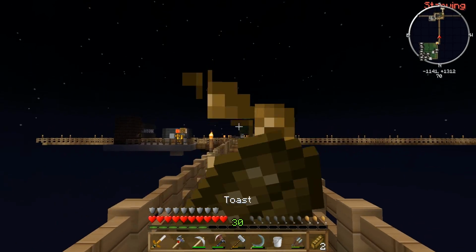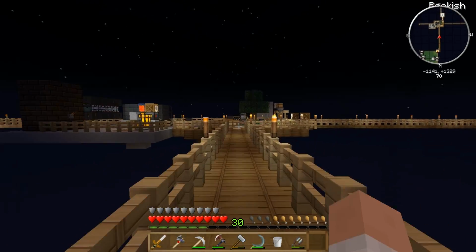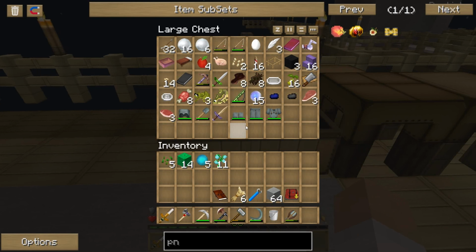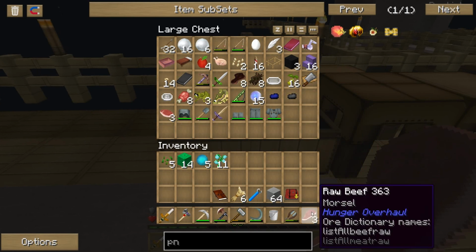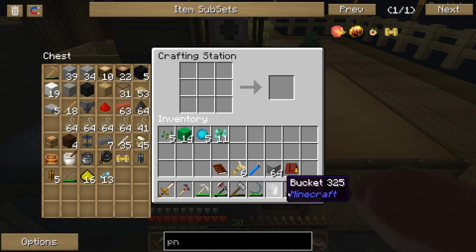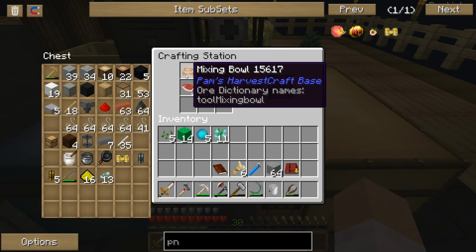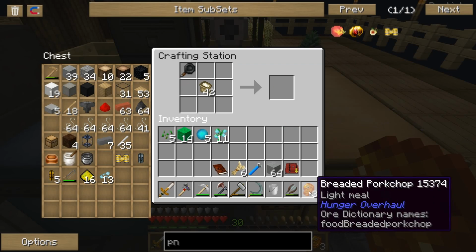But the thing I needed the slime balls for was to make me some rubber trees. Uh-oh, I'm out of toast. It might be time to make some toast. Or maybe some hot dogs. Hot dogs? Let's see, what's that take? It takes flour? Not a mixing bowl, maybe a skillet? Breaded pork chops will work.